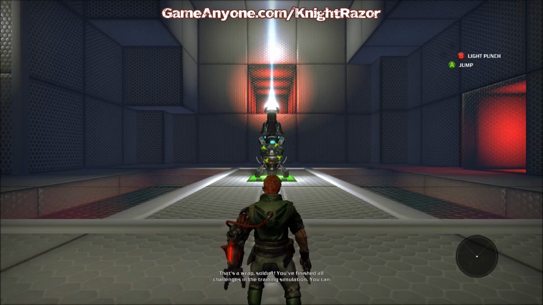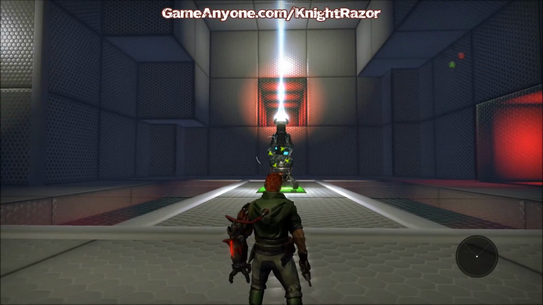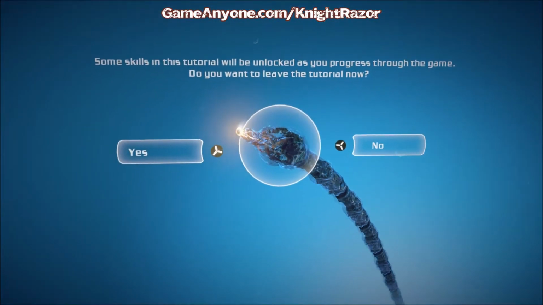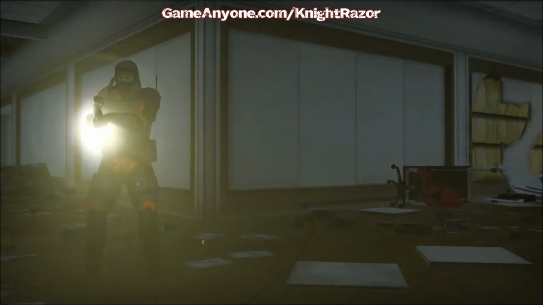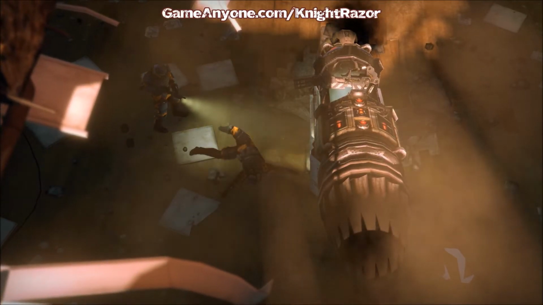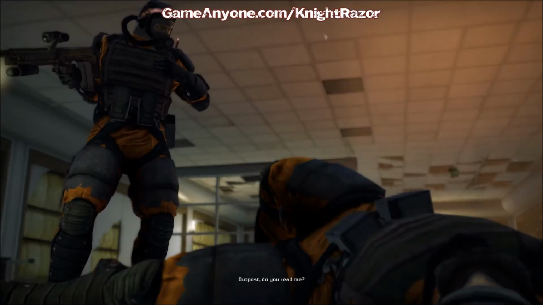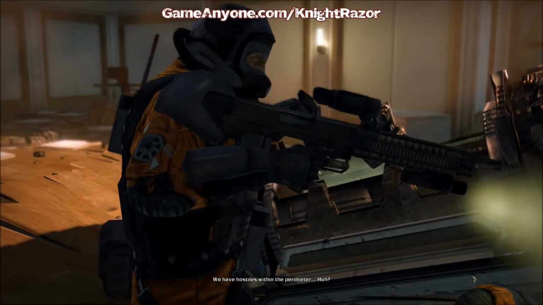Finished all challenges in the training simulation. You can exit the tutorial by accessing the relay again. Hostiles within the perimeter.